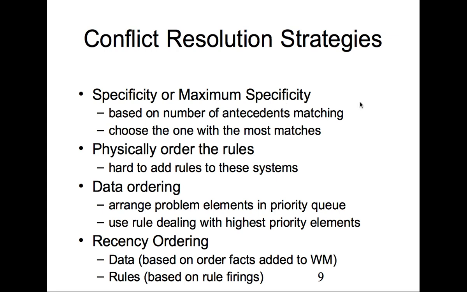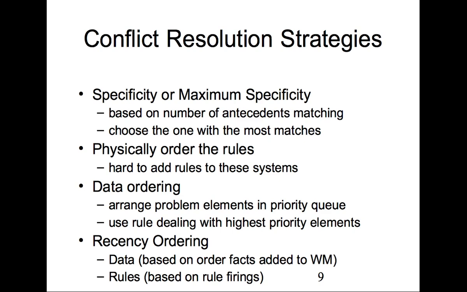You want to be more specific and add more information based on the number of antecedent matches, perhaps. You choose the one with the most matches associated with it. If I were to pick the best Chinese food restaurant, I'd probably pick the one with the best ratings, plus the best attendance rate, plus the longest in business, plus all of these other things. If more rules matched for this one versus one over here that wasn't around too long, that maybe had the best food and the best ratings as well but was missing something else, then this one would win.